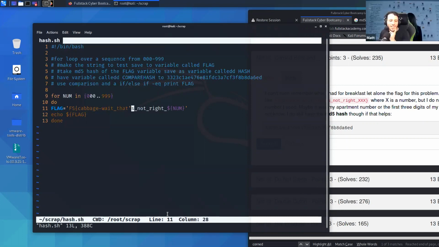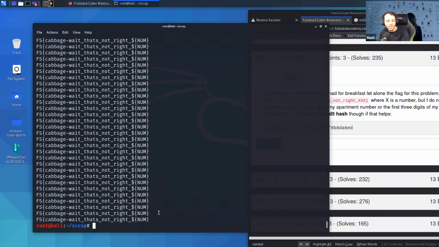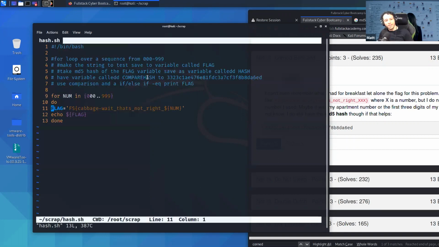Oh. You see how annoying this is. Okay, so let me put it like that just so that you can see the example I'm trying to show you. You see how it literally just writes exactly that string $num. It's not interpreting that as a variable and putting it in there. It's the difference between single and double quotes. Promise you, it's not too bad of a headache once you know, oh, I should pay attention to my quotes, especially with bash scripts. But it's something to be aware of.